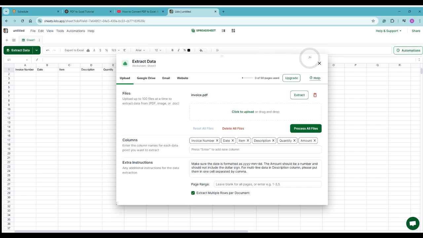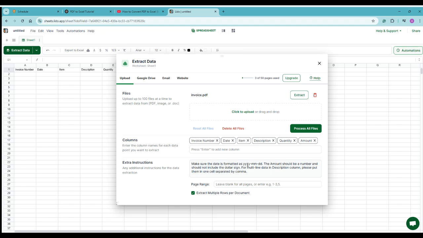Now, if your document has multiple line items, like different products or charges listed on the same invoice, you will want to make sure this option is turned on: extract multiple rows per document. This tells Lido to go row by row and capture all that detailed data correctly.